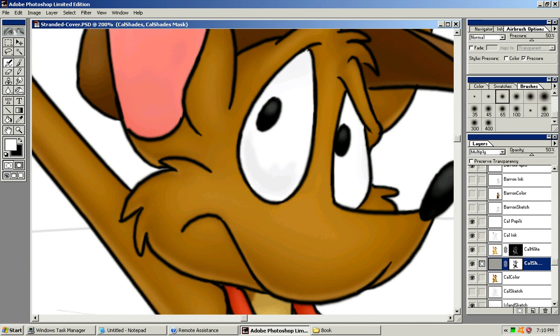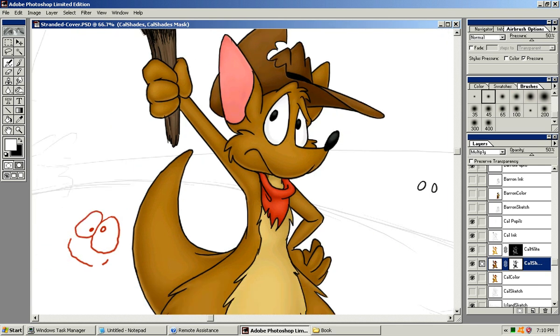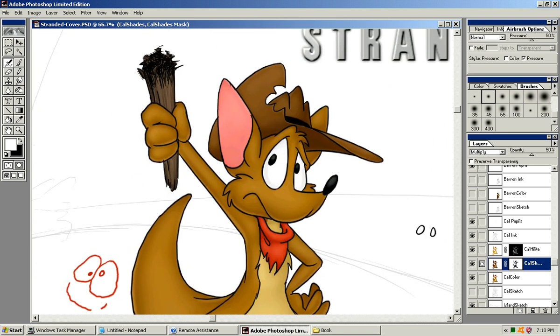Yeah, so, the eyes didn't... Well, maybe they did gray out just a little bit. Yeah, they did. There's a little bit of gray there. Try to bring it out. Make the eyes look at least a little bit more three-dimensional. Most of that I'm probably going to have to do with another layer, though. White and black can be kind of finicky when it comes to these things. So, it's just how life is.